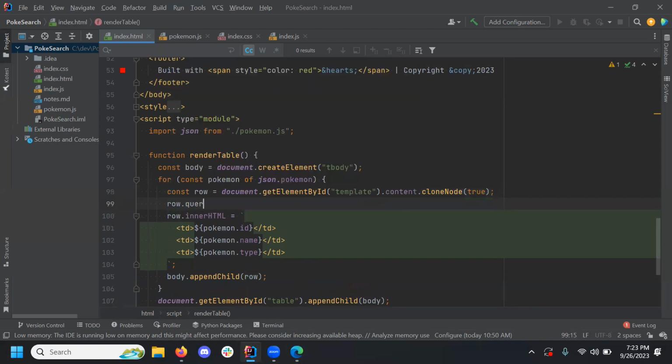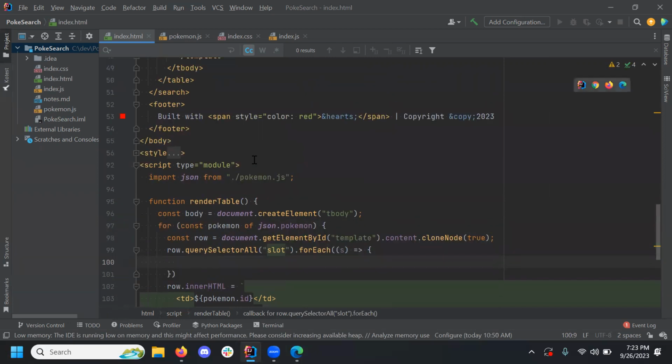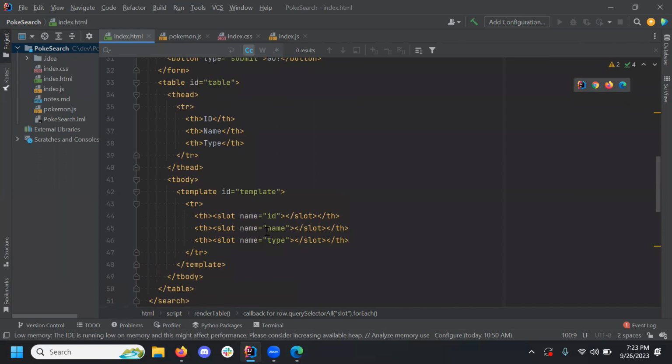And now we can run a querySelectorAll over all of our slots. And for each slot, we are going to replace the slot with whatever new value we want to put in. Our slot names happen to match the properties of our JSON.